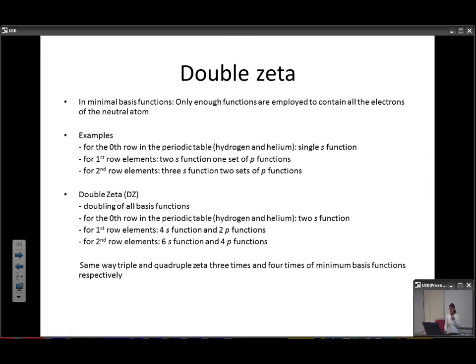The zeroth row has a single S function in the normal basis set, but in double zeta it has 2 S functions, and the same doubling applies to the first and second rows. Triple and quadruple zeta are also available, meaning the basis functions are tripled or quadrupled.